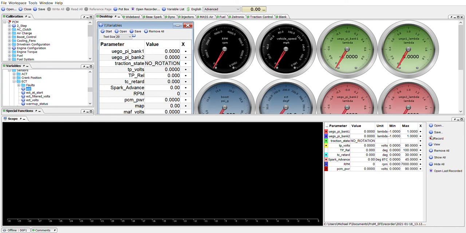Let's look at these things over here. Once you have a parameter list all set up with the parameters you want to look at, I recommend that you save it and give it a name. Doesn't matter what you call it, just give it a name. Because if you want to open up this same data set again, you would just hit open and find whatever you named it.